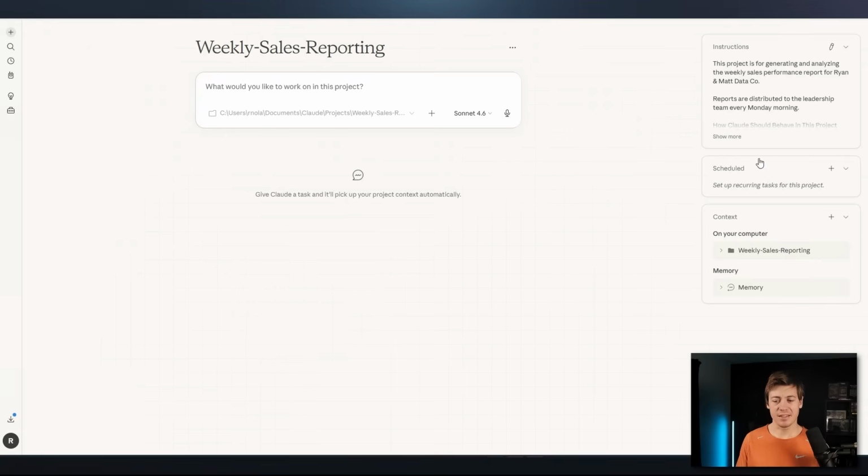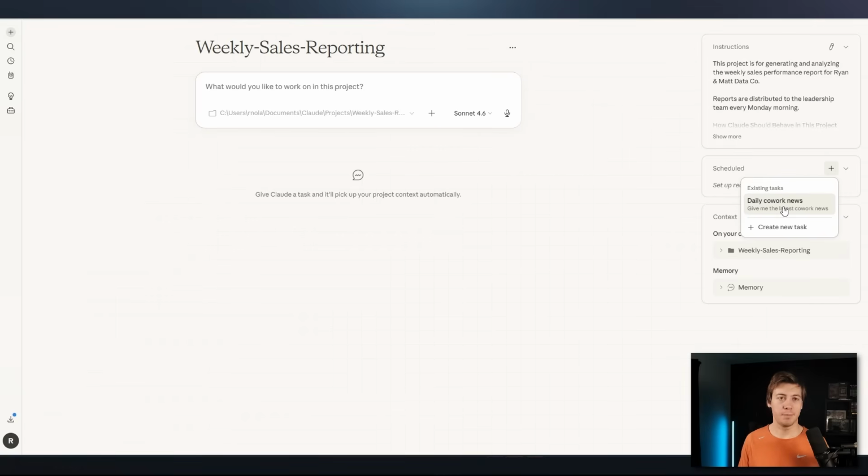The next section, you can see we actually have scheduled tasks. So maybe you want to set up a task that runs every morning at 9 a.m. or 10 a.m. You could build that directly into a project. So historically, we'd have to go over here to the left, and you can see that we have scheduled over there. But now we can just put this directly in our projects folder. So maybe I want to click this plus icon and add a scheduled task. And then you'll see that we can add in an existing task.